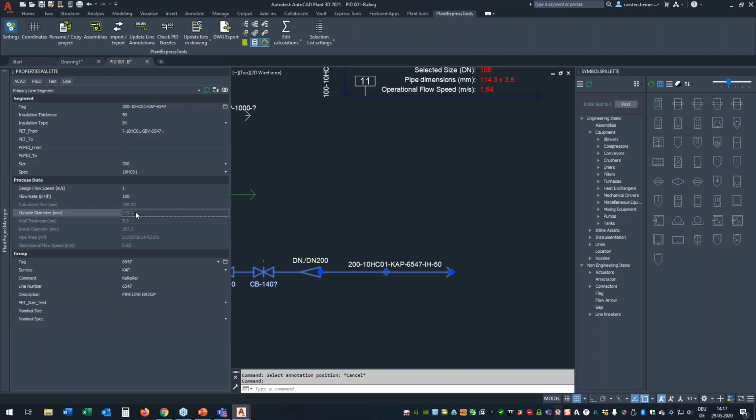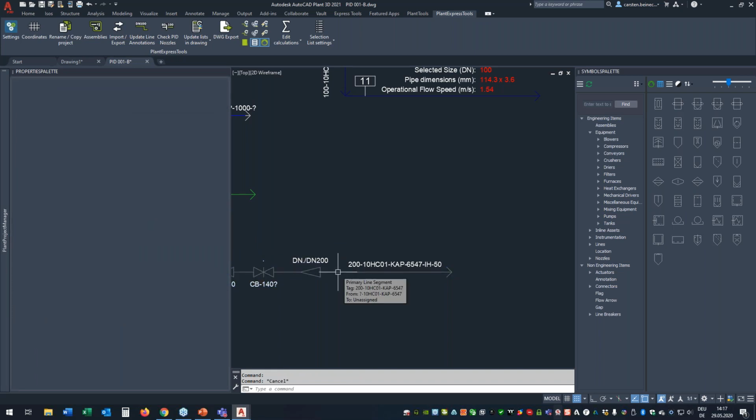And you see here the outside diameter and the wall thickness, and that leaves that inside diameter. And then that's the pipe area, and that leaves this operational flow speed. So that's an example. Again, it's also in combination with PlantLink, but you can do real mathematical calculations. And I will give you a quick look at how one of these calculations looks here.